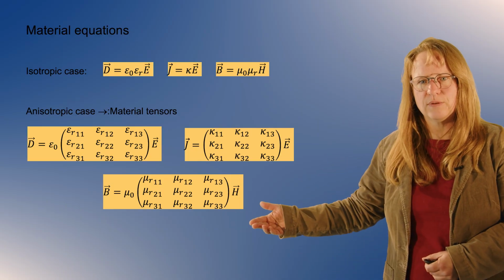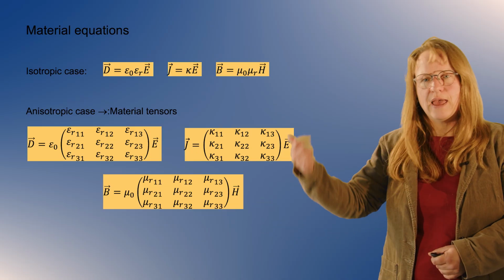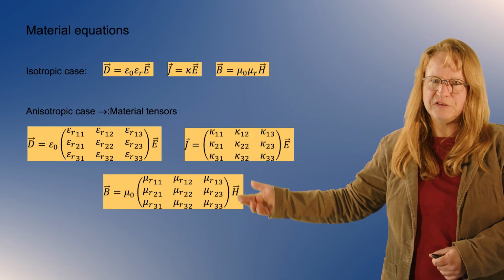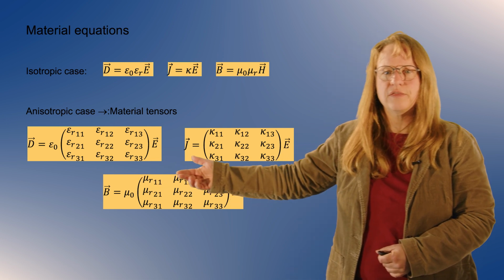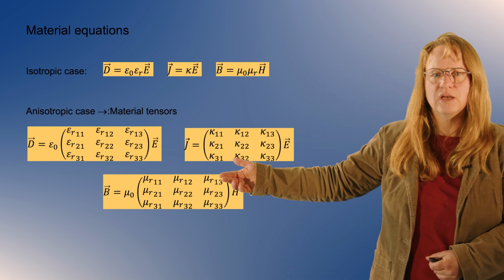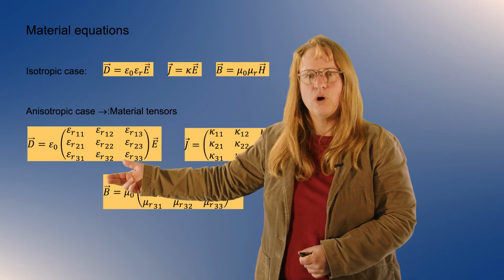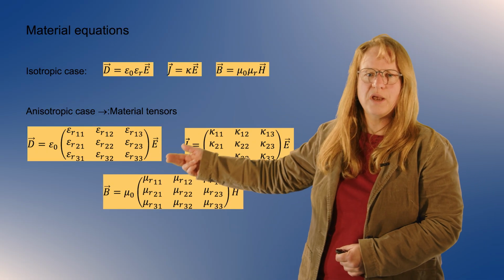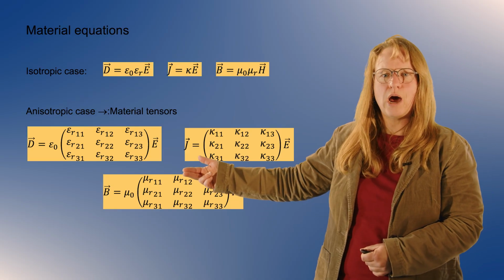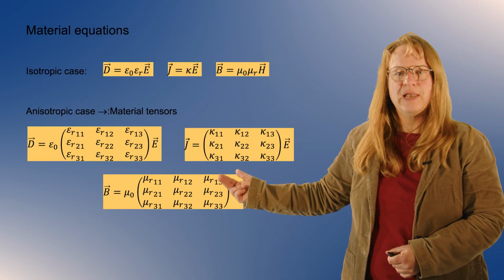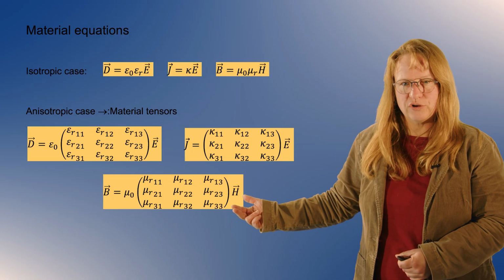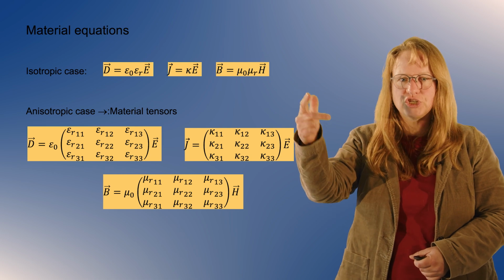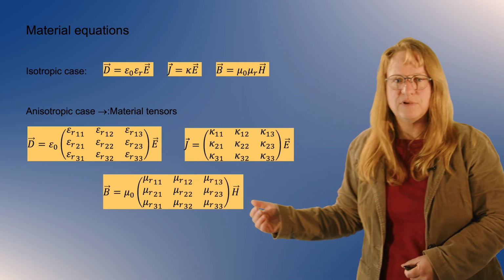And how this works is then, the magnetic field has 3 components, the x, y, z component of the magnetic field, also called 1, 2, 3 components often. And these magnetic field components must be multiplied then with this row. The first component has to be multiplied with this first row in order to obtain the first component or the x component of the b vector. So the x component of the b vector is given by mu r11 times the x component of the h vector plus mu r12 times the y component of the h vector plus mu r13 times the z component of the h vector. And therefore, as we have this sum of 3 different components that point in x, y, and z direction, the b vector does not necessarily have to have the same direction as the h vector.